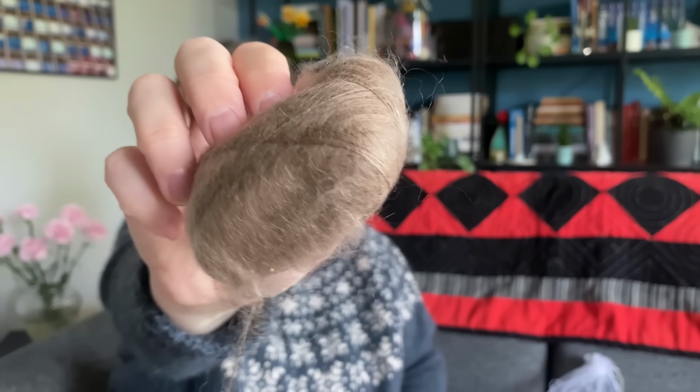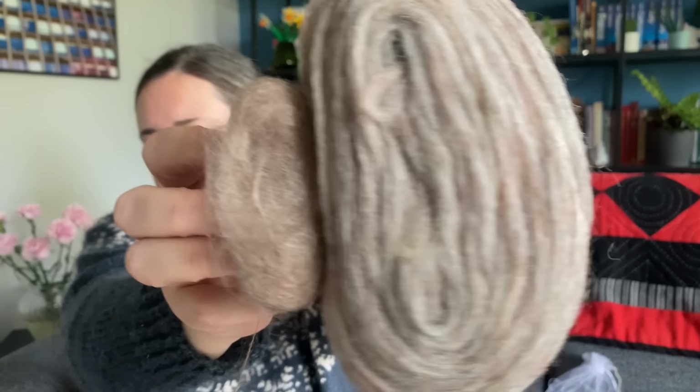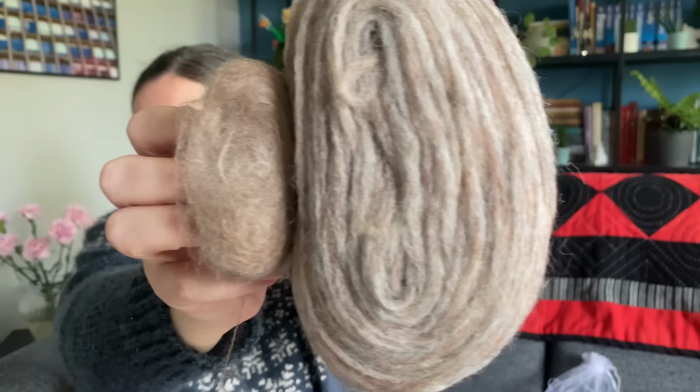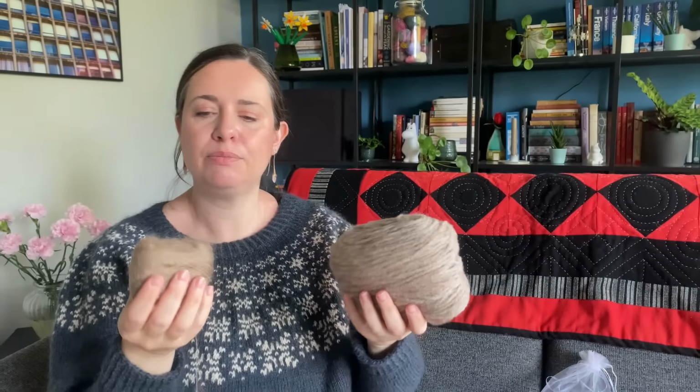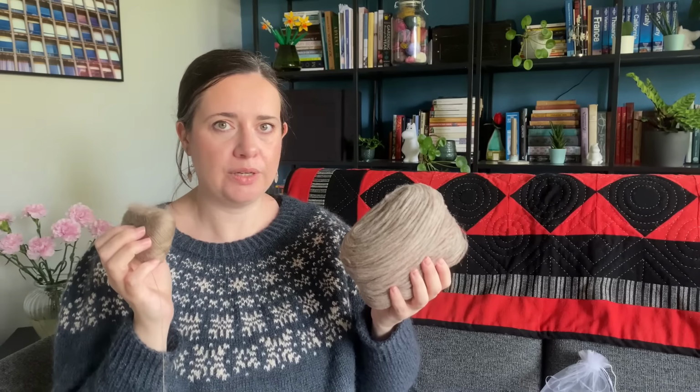Now I wanted something a little bit paler, if I'm honest, but the paler colours had a cream or a whitish core, and you could see that really, really clearly. So when I was holding it together, I didn't want there to be these little flecks. I wanted it to be a more homogeneous colour. So that is what we're getting when those are held together, which I think again is pretty darn close. And I'm really enjoying knitting with this.